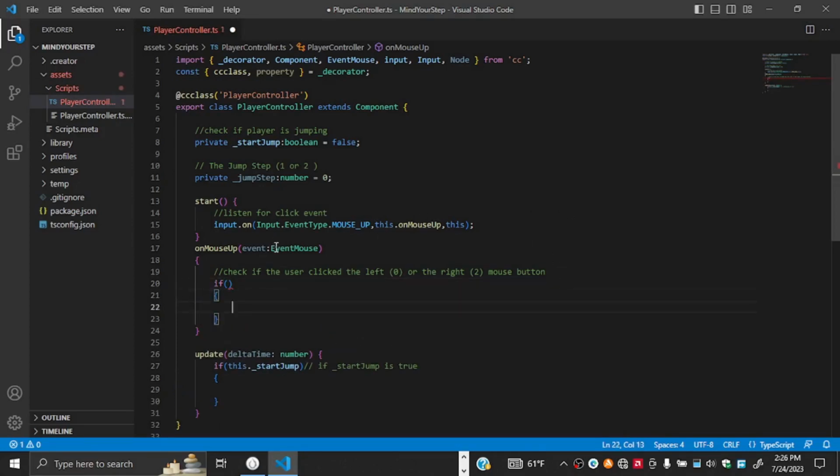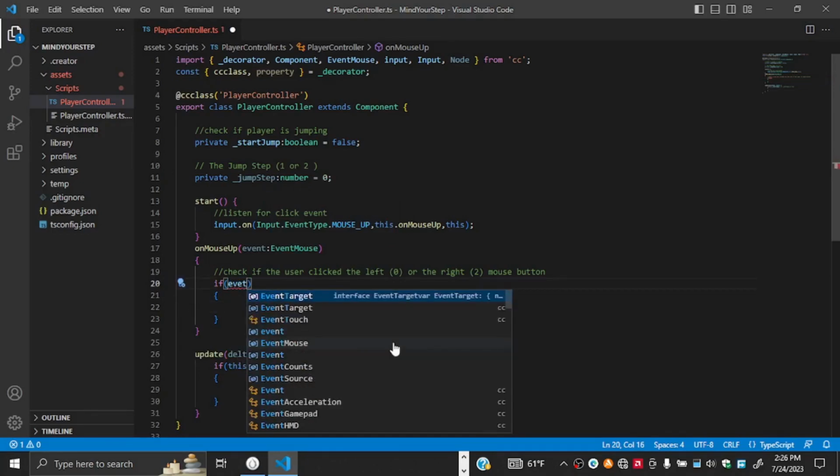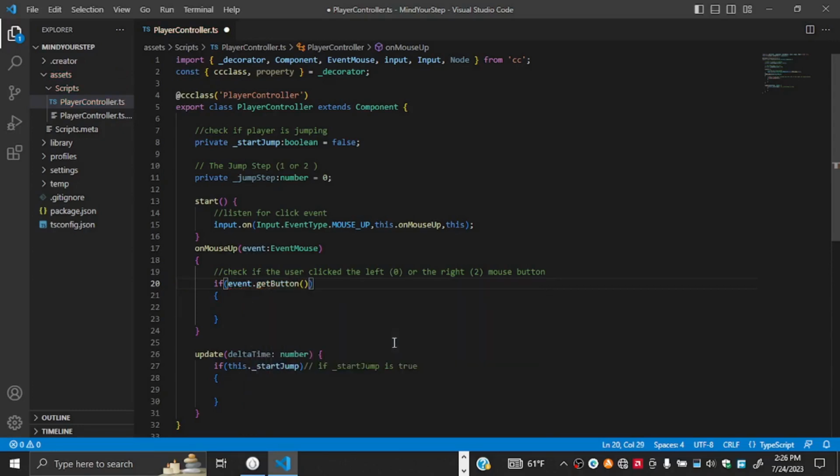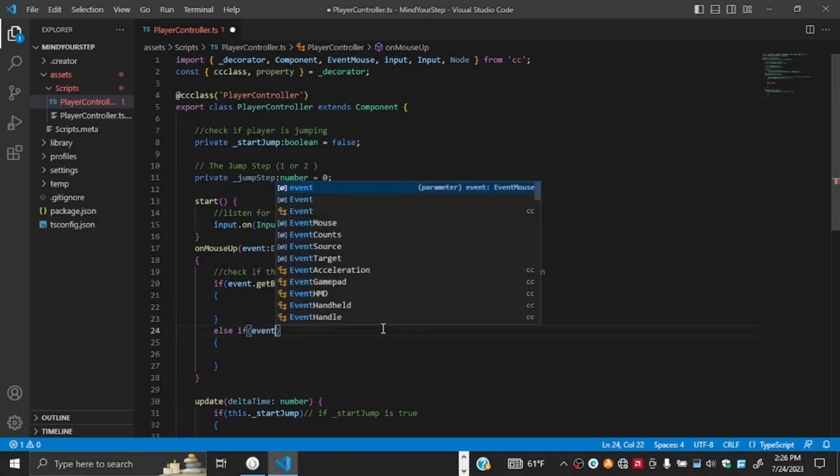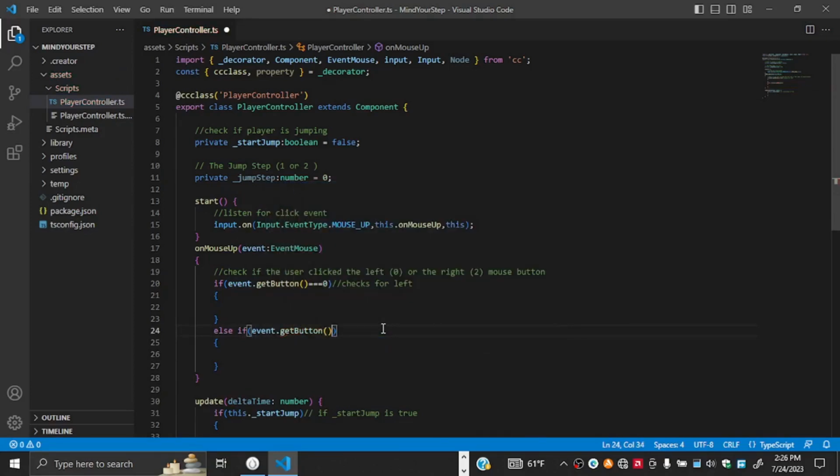Okay, so we can then check the event mouse. If event dot get button is 0, this one checks for left. Then we can write another one, else if event dot get button equals 2. This one will be checking for right.